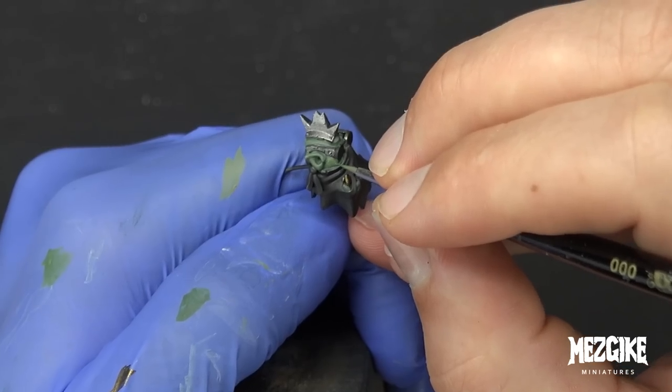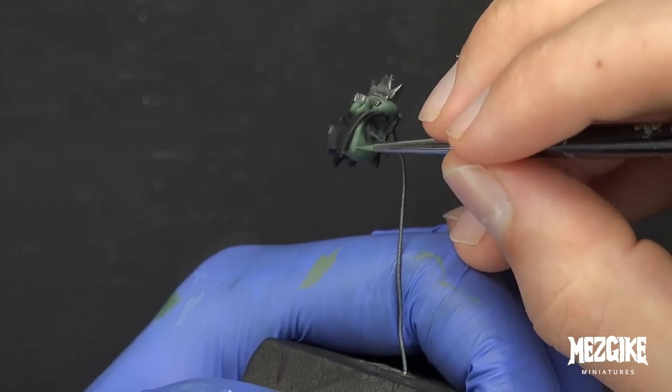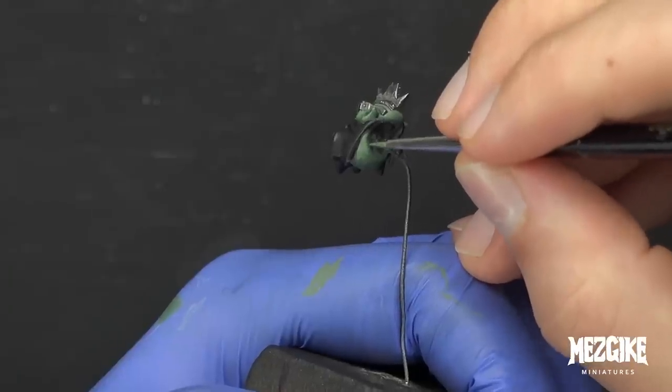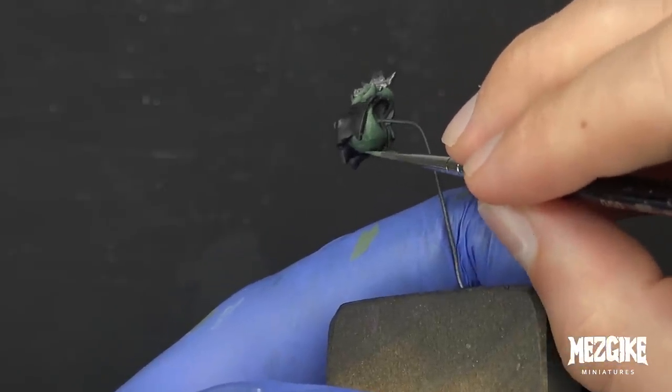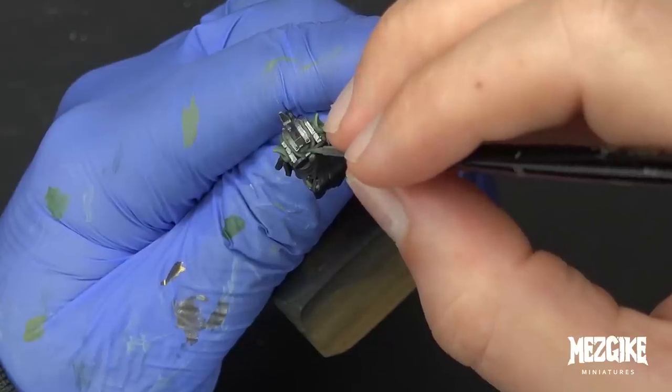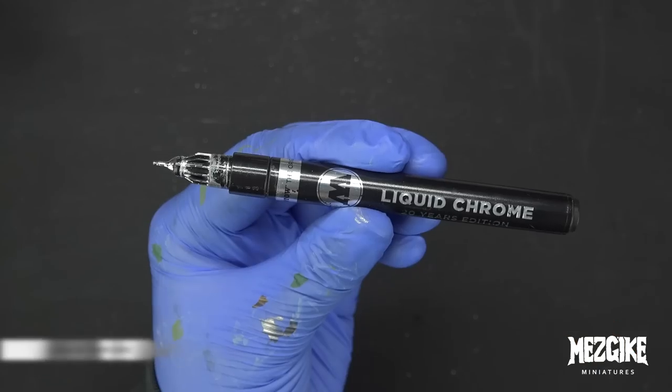And like I said before, you can take it as far as you want. You can keep adding more and more in between colors and enhancing the transition as much as you want or as little as you want. Find your own balance between getting it done quick or making it look spectacular.